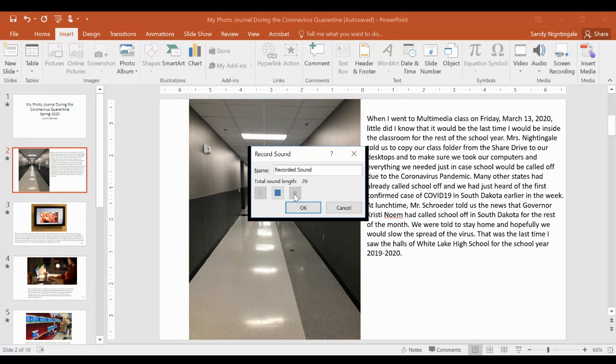Many other states had already called school off, and we had just heard of the first confirmed case of COVID-19 in South Dakota earlier in the week. At lunchtime, Mr. Schroeder told us the news that Governor Kristi Noem had called school off in South Dakota for the rest of the month. We were told to stay home, and hopefully we would slow the spread of the virus. That was the last time I saw the halls of White Lake High School for the school year 2019-2020.